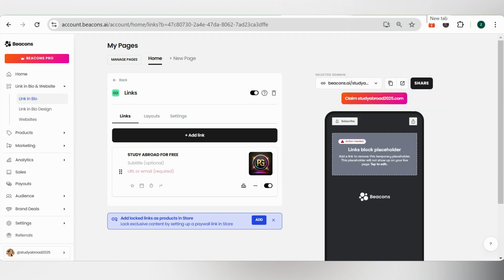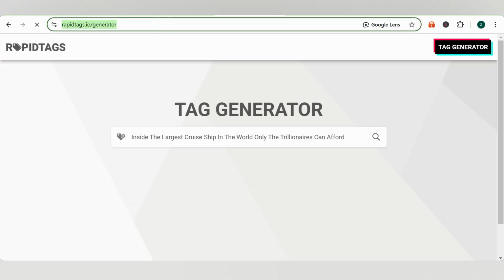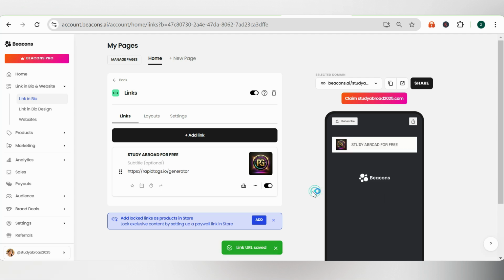So now I'm just gonna use a random link. I don't want to use my site, so I'll just use this link here. Of course, the link should be a post that talks about studying abroad. So you should have a post standby on your site that talks about studying abroad. Once you write something like that, then you come here and put it here. So it takes this form.